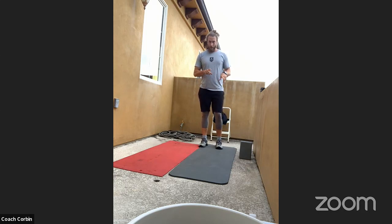Forward back is 1, and then left and right is 1. So we'll go forward back, forward back, forward back, forward back, left right, left right, left right, left right. So 4 sets of 4 on each. Squat crawl, we're going to come back to a squat position every single time. And then inchworm, we're going to come back to a toe touch position every single time.